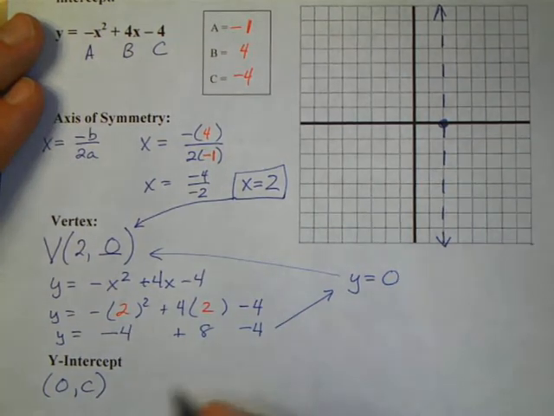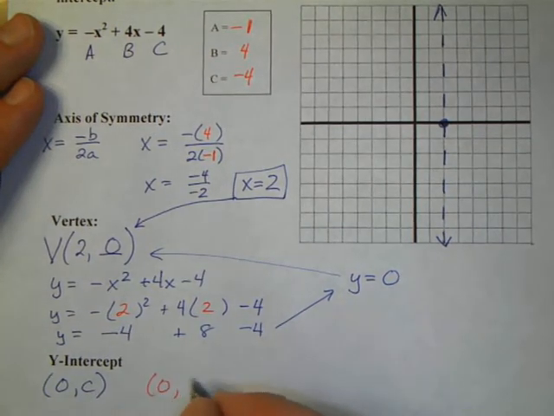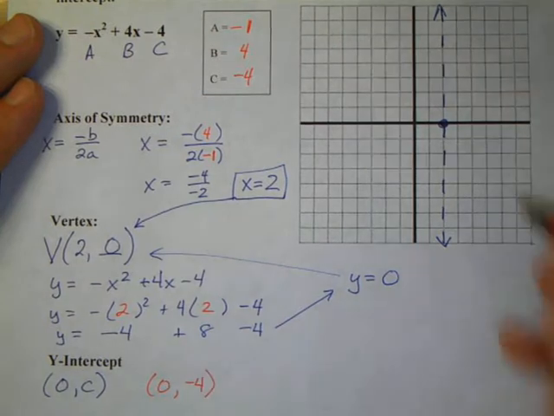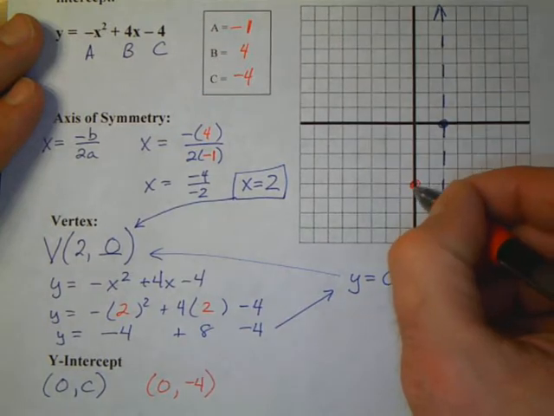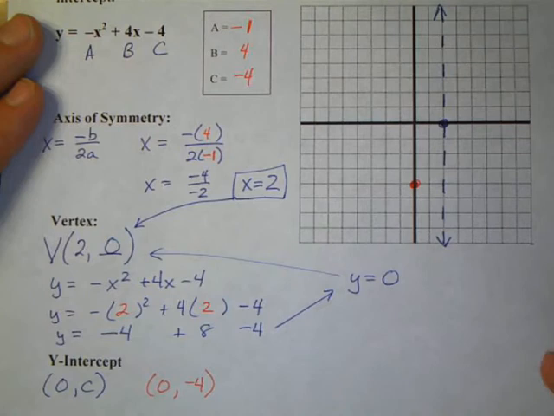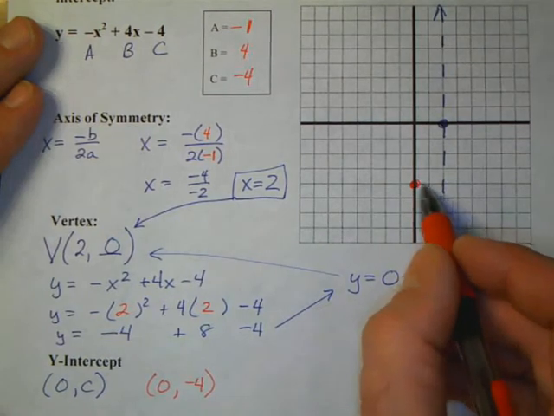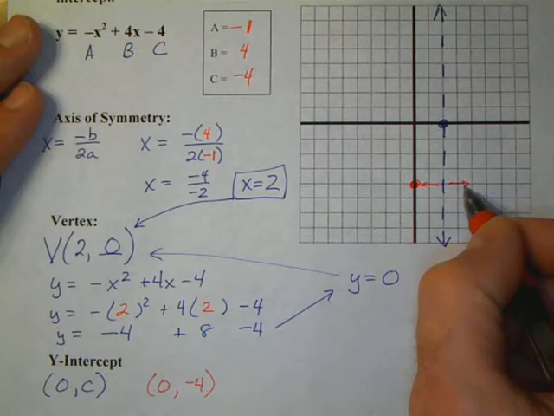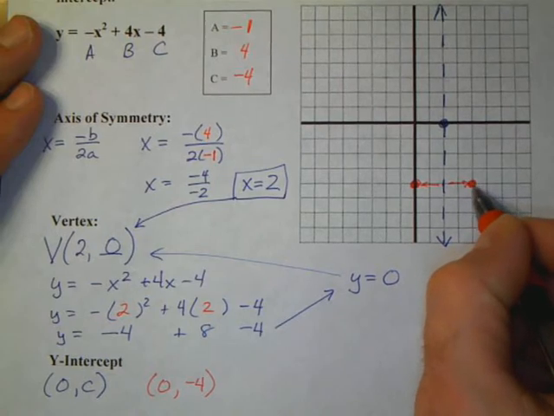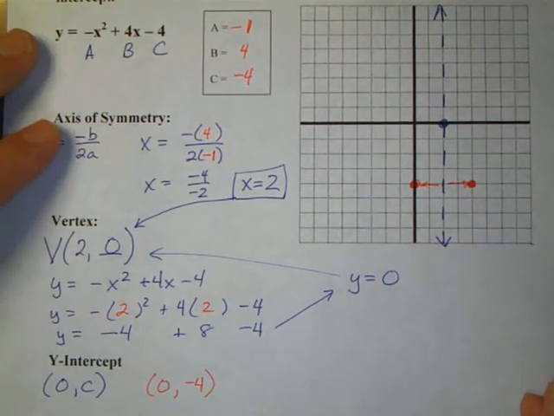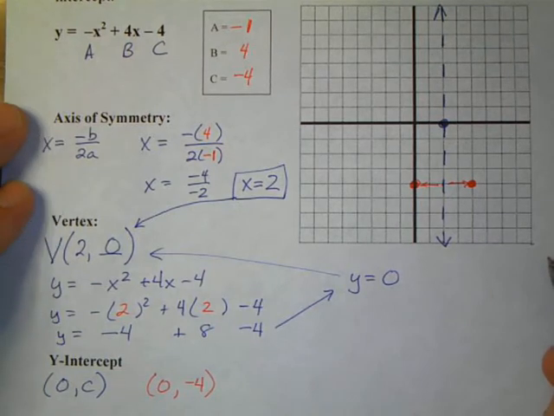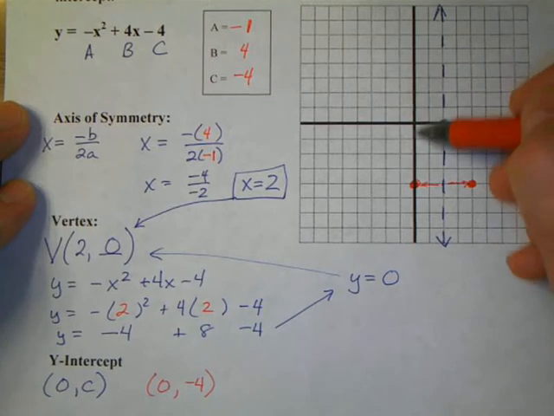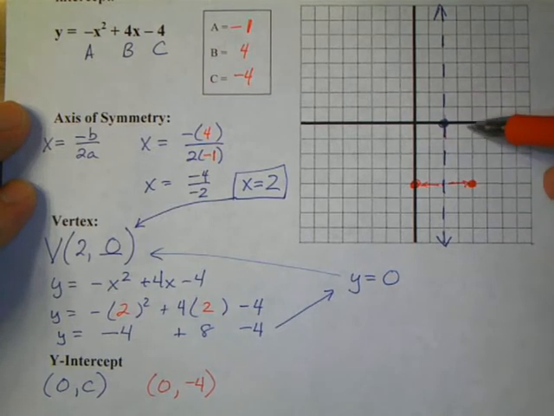Let's continue going down, and remember our y-intercept point. That's the point 0, c. So in this case, we have 0, -4. So we go to 0, -4 and go down on our axis. How far away is our point from the dotted line, Weedy? 2. It's 2 units away. So we're going to go 2 units in the opposite direction and put another point over there. That's the reflected point. We've got 3 points on our graph.